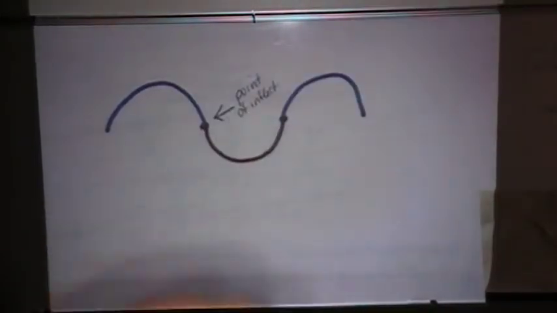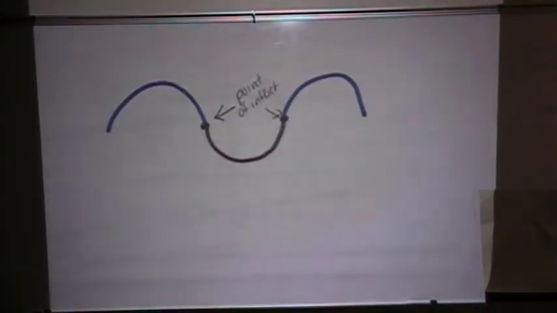So I could have another one right here. Remember, this is still a sine wave, so it's just going to keep repeating. These are both points of inflection. It doesn't matter if it's switching from down to up or up to down. If the graph is symmetrical, the point of inflection is really easy to find.